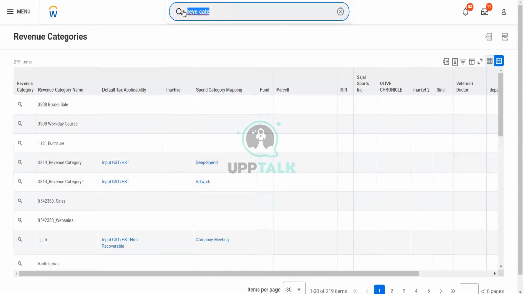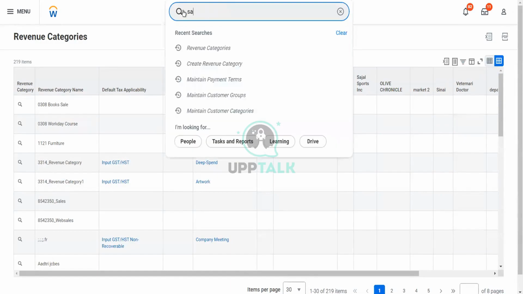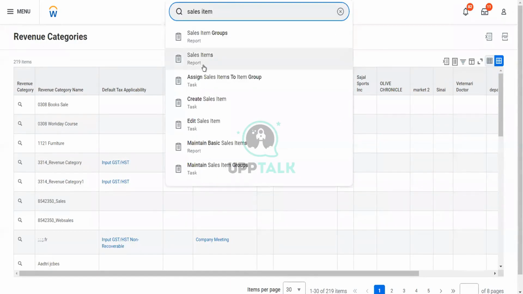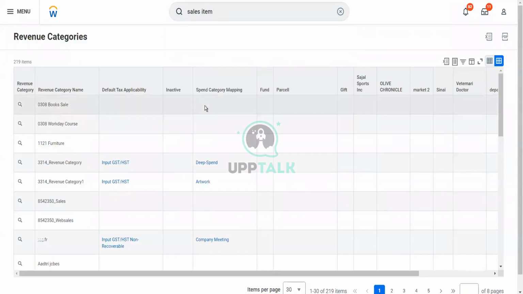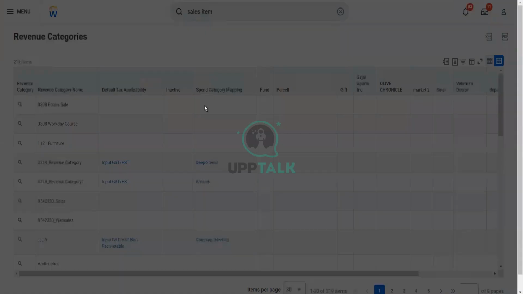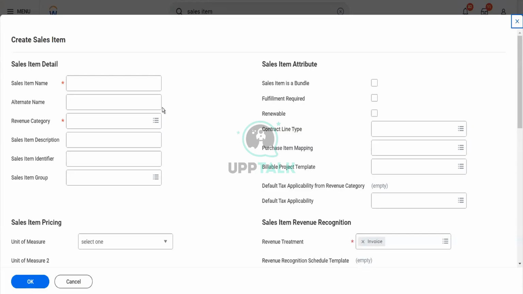Now we'll create the CL item. We have different reports, but we'll go to the task called create CL item. Let's say we link. It sells everything: clothes, groceries, and everything. We'll say coconut, or let's say cereals.